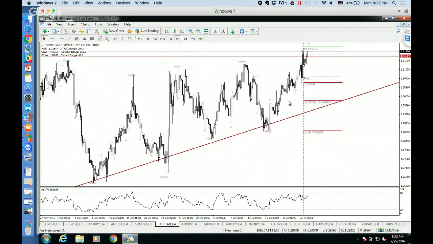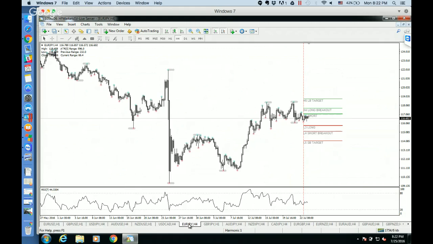But this strength coming from dollar CAD is mainly coming from the dollar itself and the weakness of the Canadian dollar. All right, the weakness of the Canadian dollar is because of oil prices, right? So later on we'll go to the oil chart and you can see that oil is still in a very bearish momentum as of now. Okay, so for this one there's not much of a setup, because the dollar is strong and the Canadian is weak. Best is not to touch pairs like this that are not clear in the direction they want to go.